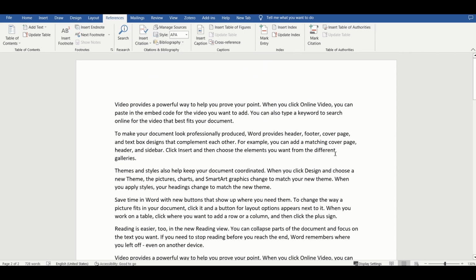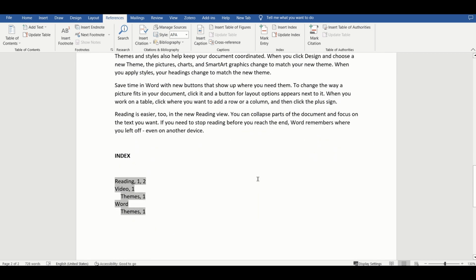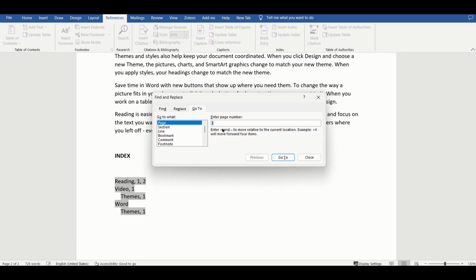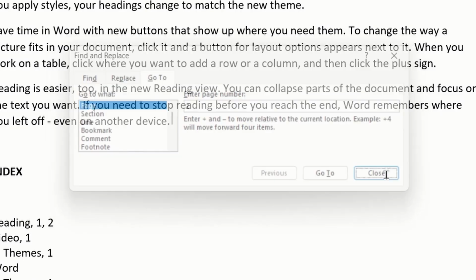You might wonder, you've added a bunch of index entries to your document. What's the advantage of adding the index? As I mentioned, you can quickly navigate to the page number by clicking Ctrl G. You can look at your index entries and figure out that it might be useful to directly navigate to a page number on which an index entry is found. This can be extremely useful for longer documents.